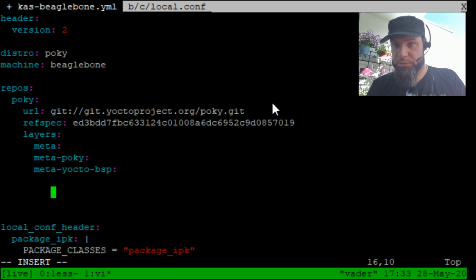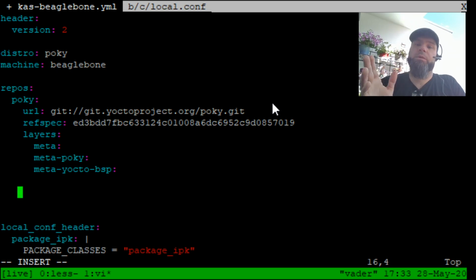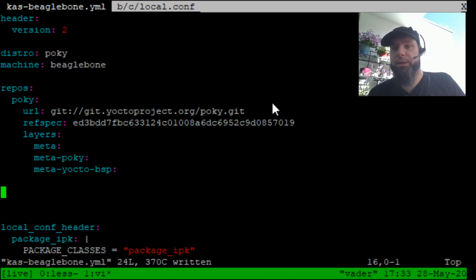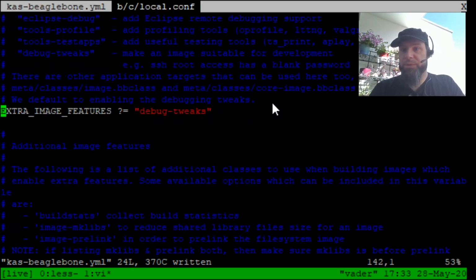Then, okay, long story short, I would now repeat this for meta-openembedded, for meta-ti, and for meta-arm. This is actually what I have to write down.